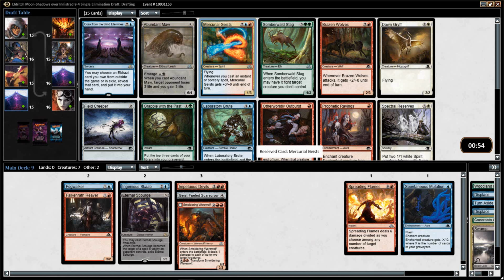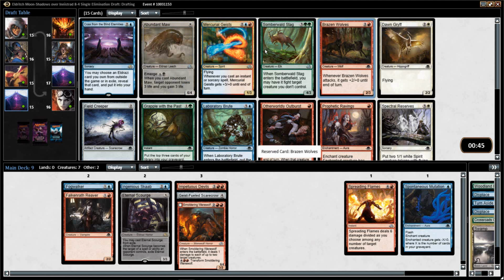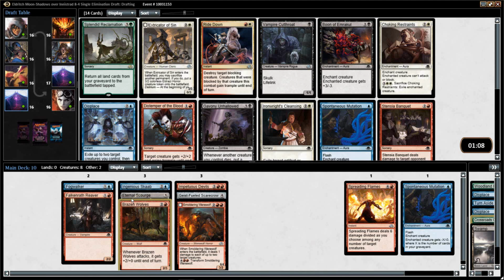It's probably just better to take the Brazen Wolves, right? Lower risk, slightly lower reward, but you need to cast a spell to make this a 4-3. This just is a 4-3 when it attacks. I mean, this has flying, obviously, but it also costs 1 more and stuff. And if blue-red specifically is open, this might come back. I think it's just gotta be Brazen Wolves. As bad as that makes me feel.